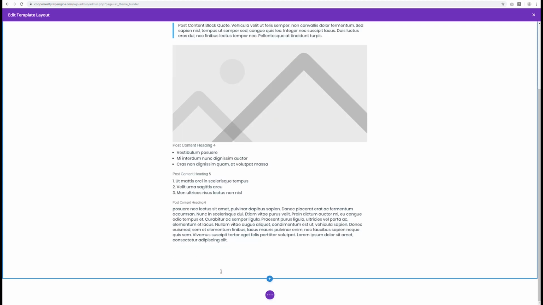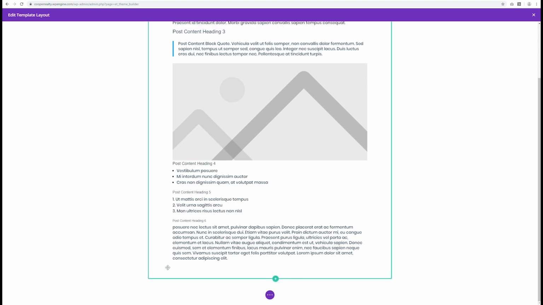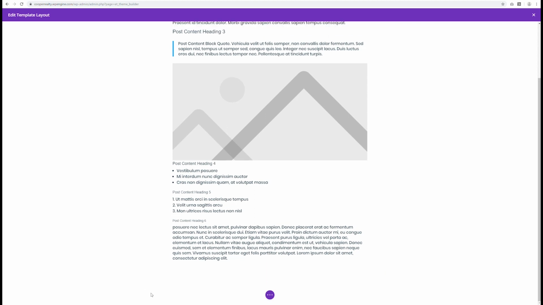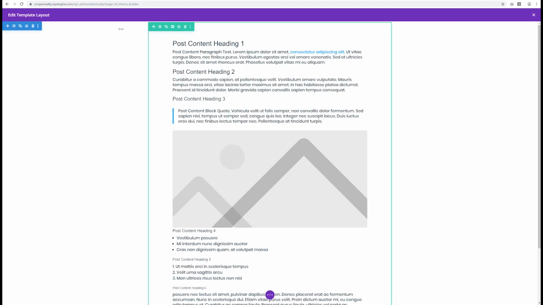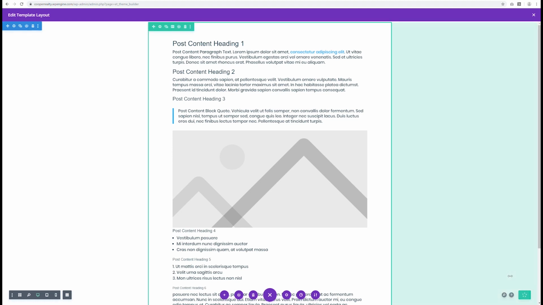I'm going to do that on the bottom as well, because otherwise there would be a big old gap before our footer starts. So I've removed the top and the bottom margins from the section and the row, and we can save this. That's all that needs to be done for the body section.